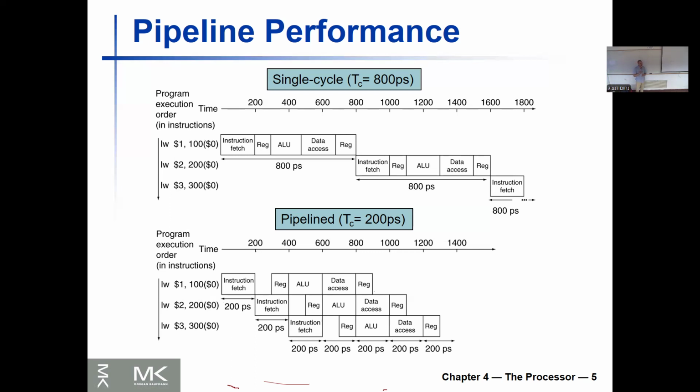Why would it not be the same? Because we've decided that the single cycle will be 800, which means every 800 picoseconds we get the result. So when we do one command, we'll get it in 800 picoseconds. Why? Because it was 200 plus 100 plus 200 plus 200 plus 100, which adds up to 800. But with the pipeline, we can't have different size cycles. They've got to all be 200, even if they're short. So it comes out that we'll take 1,000 for a single command.